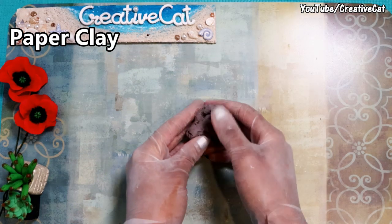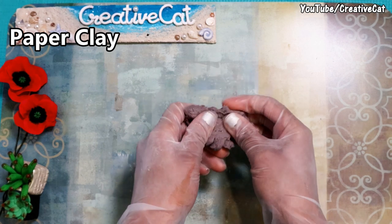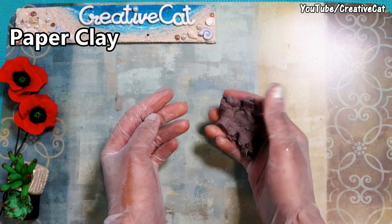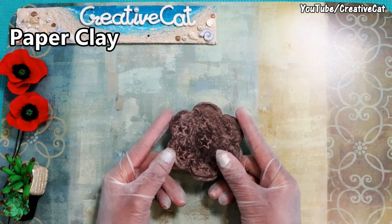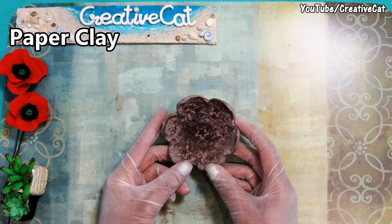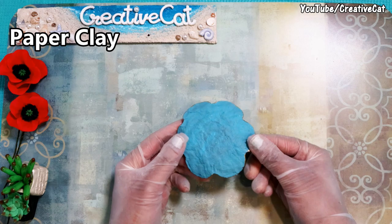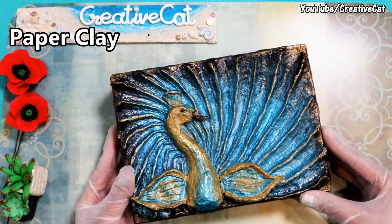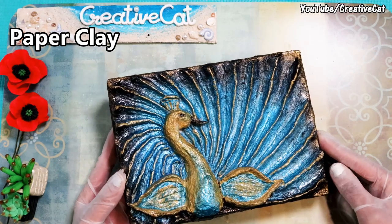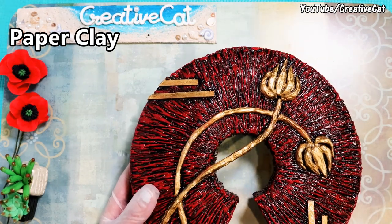Next is paper clay. I have already shared a recipe for this clay and you can easily make it at home. It's strong and ideal for big projects. You can add more walnut powder or ceramic powder to make it smoother. Since the basic recipe uses just paper and a little flour, it's not very smooth as you can see on this plate. The recipe I follow doesn't crack or shrink much. You can paint over it after drying. It's really strong and lightweight, ideal for big projects. If you don't need very fine details, then go for it. Here are some projects I made with this clay.